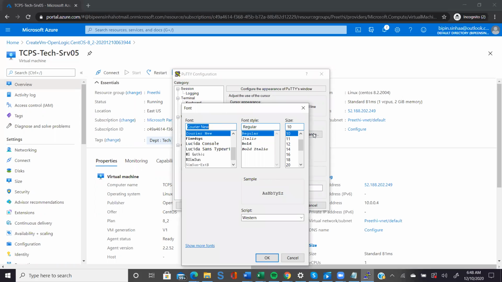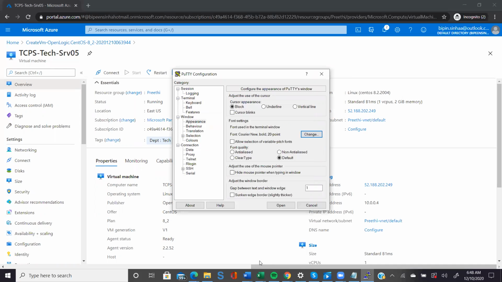Increase the font size to 20 and click bold. Click OK. Now below there is a colors option. Click colors. Below appearance, there is colors, the fifth number.